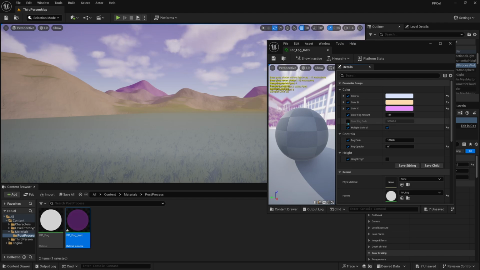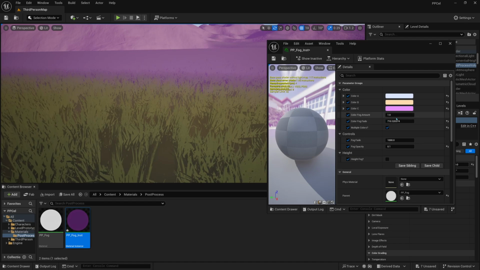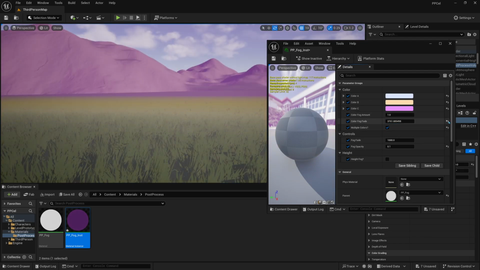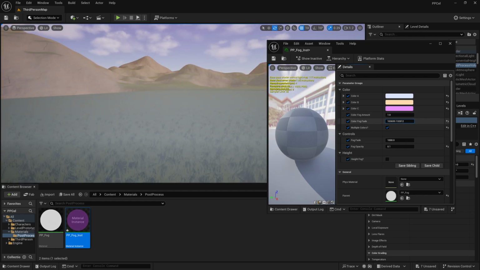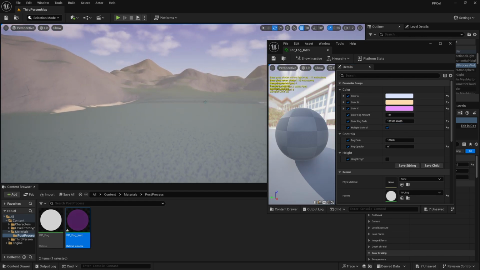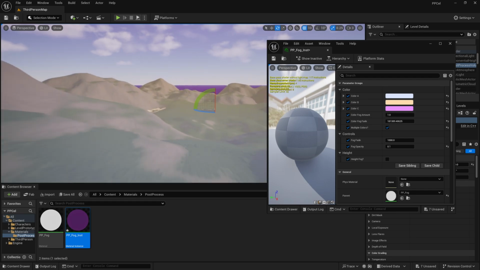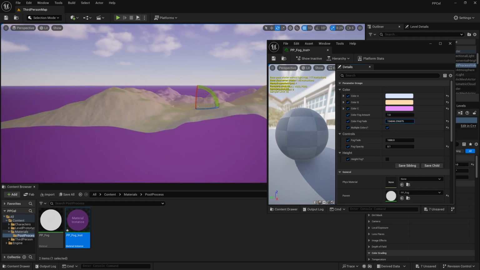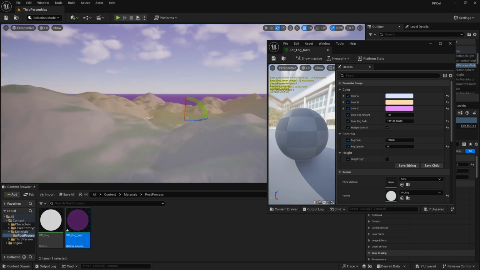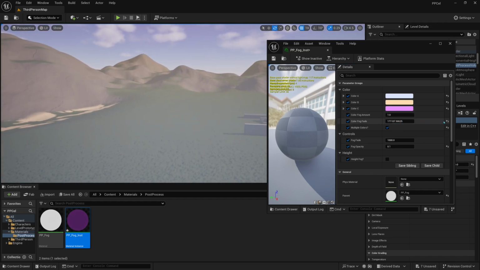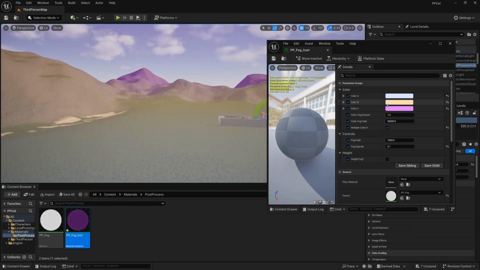I'll turn on color fog amount and color fog fade. The color fog fade is the distance at which the colors fade from each other. So if I lower this to be near the camera, you can see that it just happens really close to the camera. So I'll set that back to the default. And if I stretch it, it'll happen over more of a distance. So now you can see we don't even get that third color until I zoom way out. So you can see that effect there. And obviously it's covering the very far distance. So I'll set that back to 50,000 so we can see all three colors.